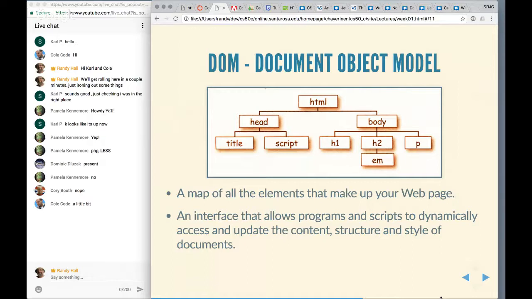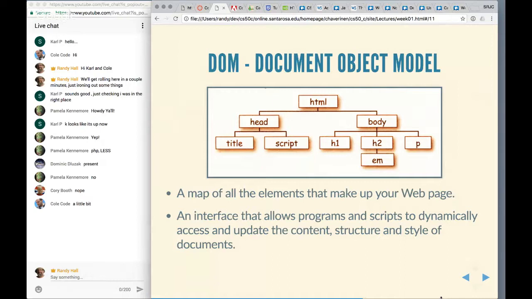In the head, you're going to have things like title, script tags, metas, and links. You're probably not going to have paragraphs or other stuff because those don't belong there. Under body, you're going to have paragraphs, H1s, H2s, main, section, article, all of the semantic markup, as well as divs and spans, etc. That all comprises the makeup of the document that you're seeing.